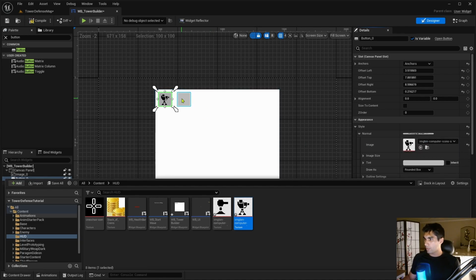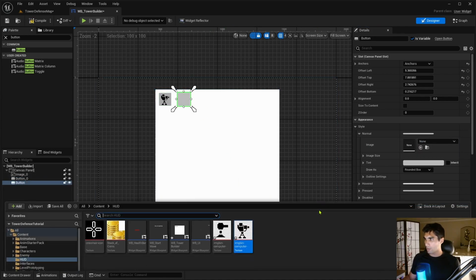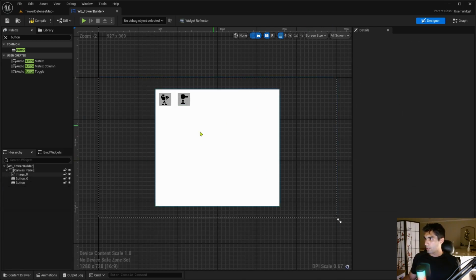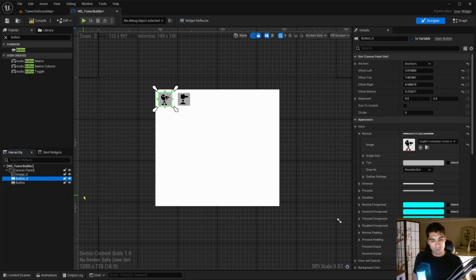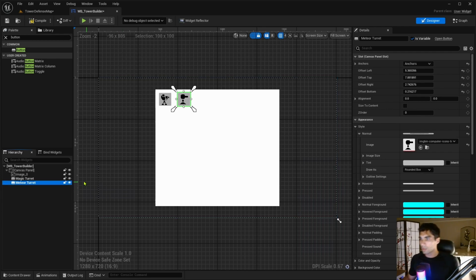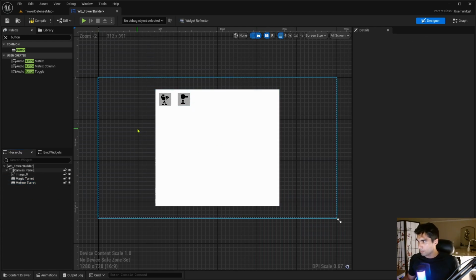That's going to be my magic turret, and the other one is going to be my meteor turret. So I'm going to name this magic turret, and I'm going to name this meteor turret. So I did that.